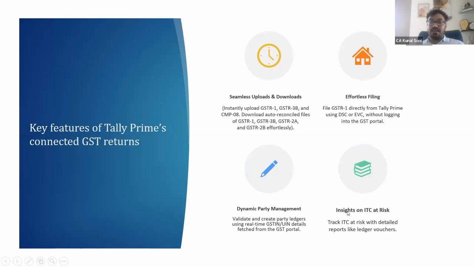And apart from that, there are insights on the ITC at risk. So what is it basically? Tally by default has provided a report for bills receivable and bills payable. Bills receivable is useful because, let's say you have supplied to a customer, however the same has been left out of GSTR1.